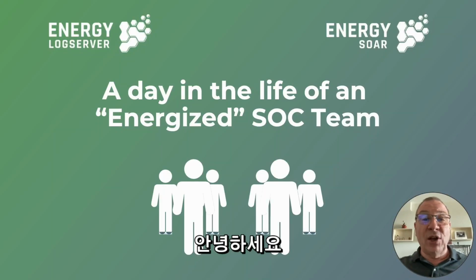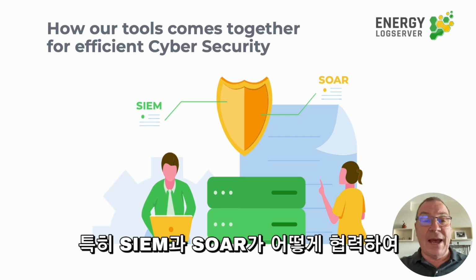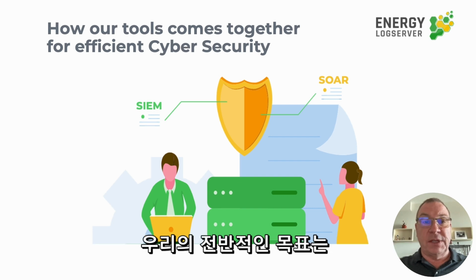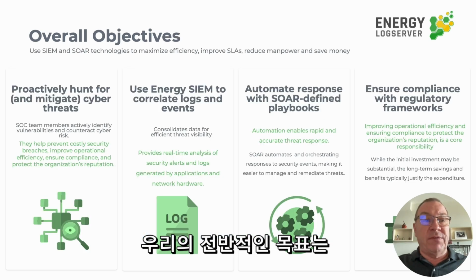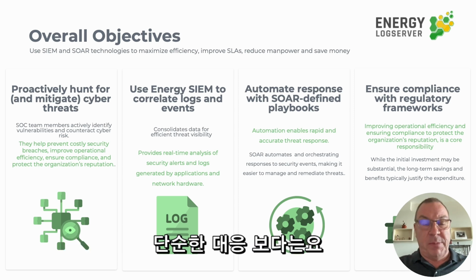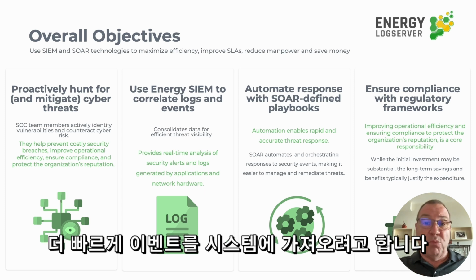Hi, today we're going to look at the day in the life of an energized SOC team, particularly how our SIEM and SOAR work together to provide efficiency in cybersecurity for the team. The overall objective of our sessions is to look at how to proactively hunt for cybersecurity threats, not just reactively. We want to use the power of SIEM and AI to correlate everything and bring alerts quicker into the system.